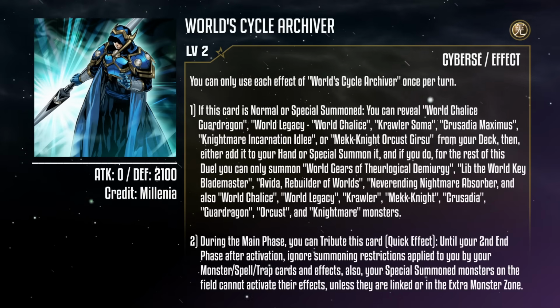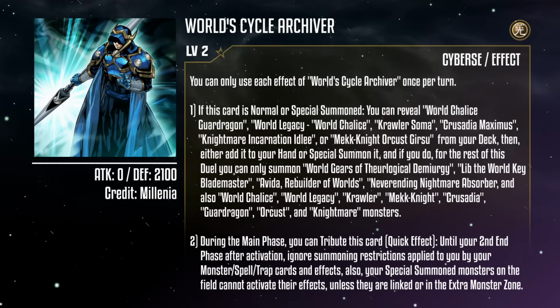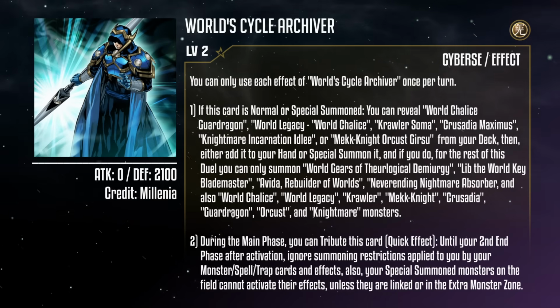And during the main phase, you can tribute this card as a quick effect, and until your second end phase after activation, ignore summoning restrictions applied to you by your monsters, spell, and trap cards and effects. Also, your special summoned monsters on the field cannot activate their effects unless they're linked or in the extra monster zone.